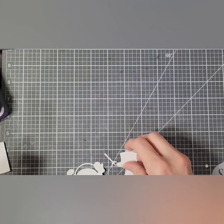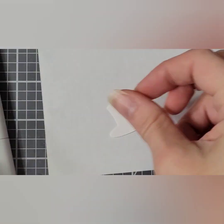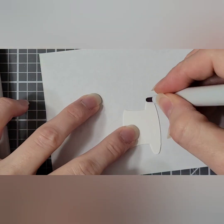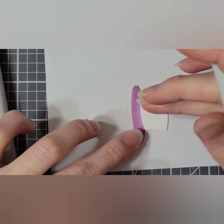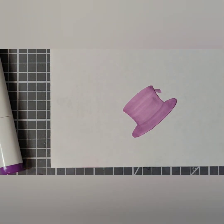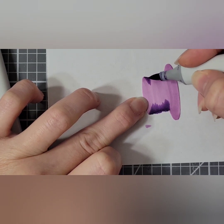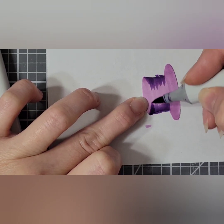For my main element, I am using the Build a Snowman set from Fawn. And this was really fun to use, and I was excited to get to use it, but I really wasn't sure what I was doing, so bear with me. For the hat, I couldn't use black because that wasn't part of the color challenge. So I decided to go with a dark purple combo.